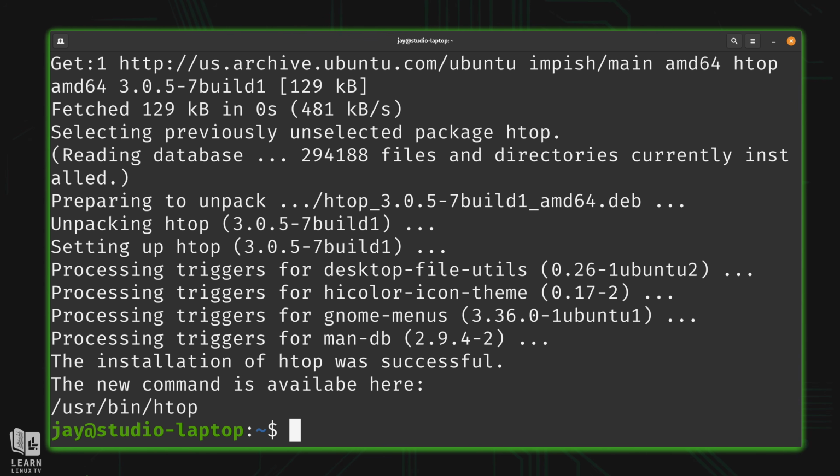And we can see that it did in fact install htop, and then at the end it's printing the statements here that were associated with the success. The installation of htop was successful, the new command is available here, and then it executes which htop, which gives us the path, the fully qualified path to the command. So that part worked just fine.